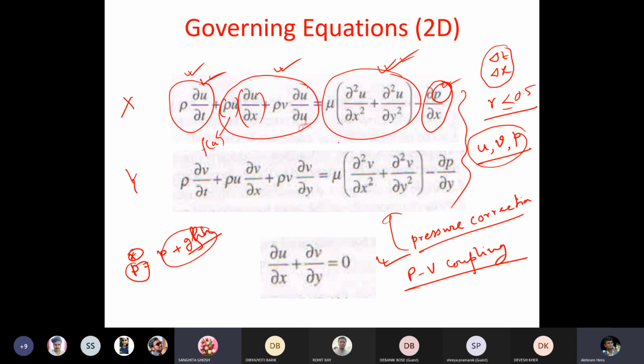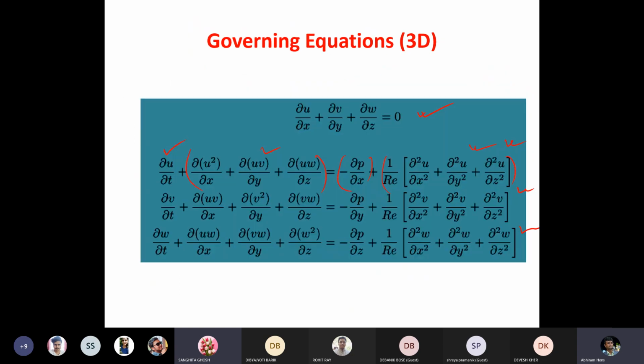The reason is simple, you just like to simplify the equation. So this pressure contains both the normal pressure and your gravitational component. That's why we are not writing the gravitational force or body force separately; we are clubbing it into this. In the second equation also it is the same, and this is standard practice, that you write P including the gravitational part. So this is the x component, y component, z component. We will first see how two-dimensional equations can be solved, so three-dimensional will be just an extension of it.